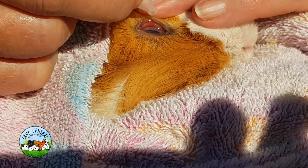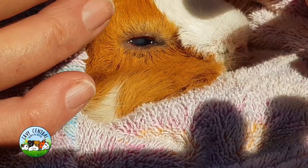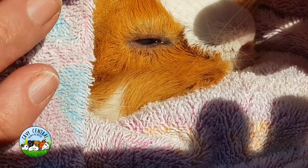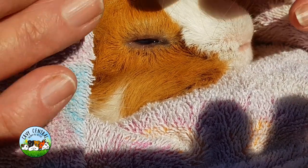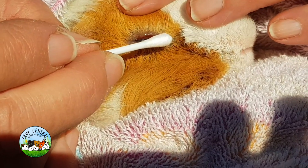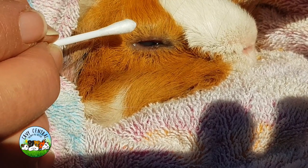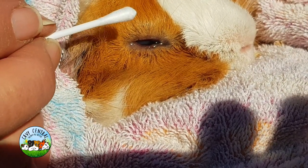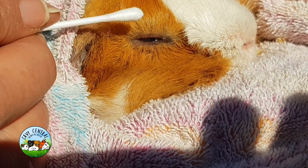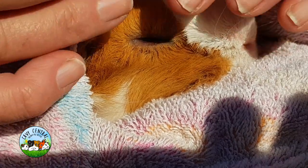Now saline also, you'll see people talk about putting a gel in there. The gels are much thicker and they tend to, this is what we've learned years and years ago, they tend to create more discharge from the eye that ends up in this area here, the tear duct. And if it's not wiped away regularly, the eye gets overly infected and then becomes more of a problem. Whereas the viscosity on this is so low that it gets straight into that area. These guinea pigs are so little that it just works so brilliantly.